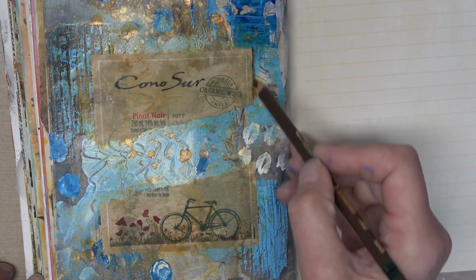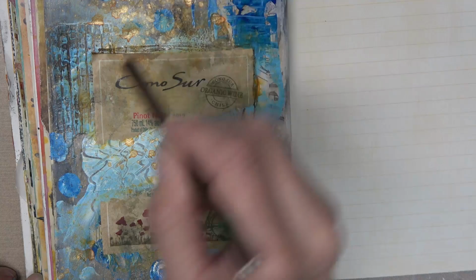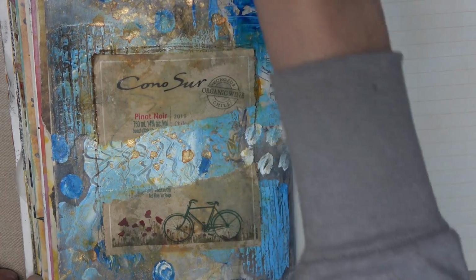This is a brown Stabilo all water-soluble pencil. I'm dipping it in water and connecting the two pieces.